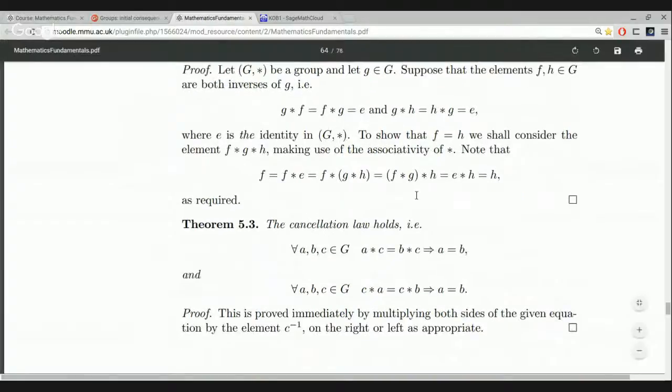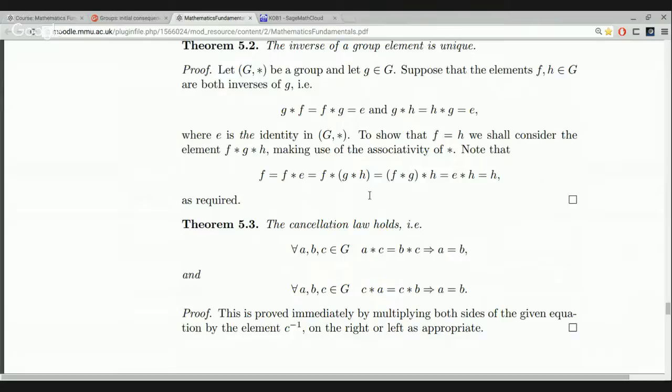In this argument, you see a long line of equations at the end. You start in the middle. We're thinking of the triple product, F times G times H. We're studying that. Now that's a triple product, so by associativity, we know that the two ways of evaluating it pairwise give you the same answer. So to the left of the middle equal sign, we've got F times G times H, and on the right of the middle equal sign, we've got F times G times H. The law of associativity says that they are both the same. That's why we have the middle equal sign.